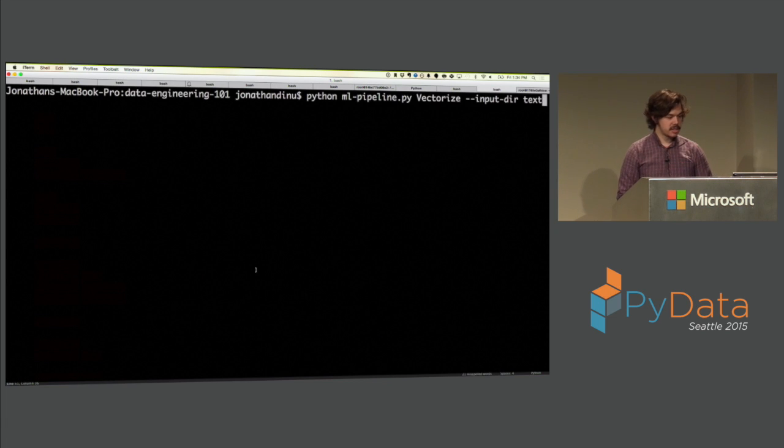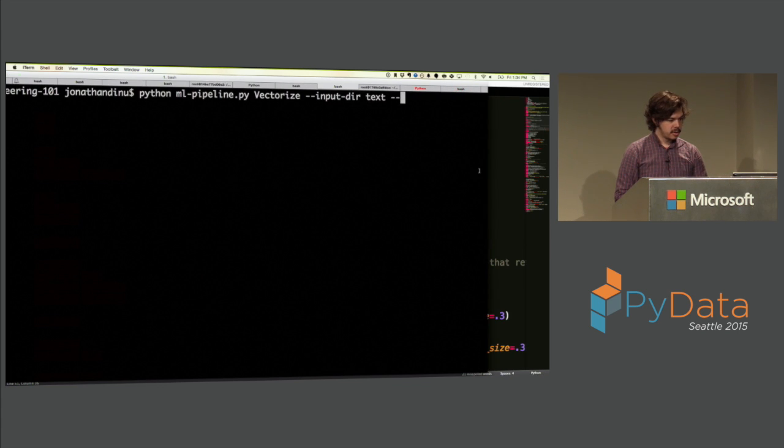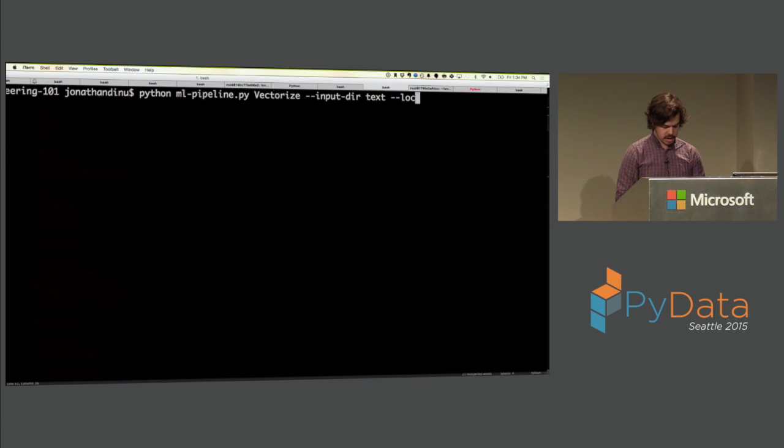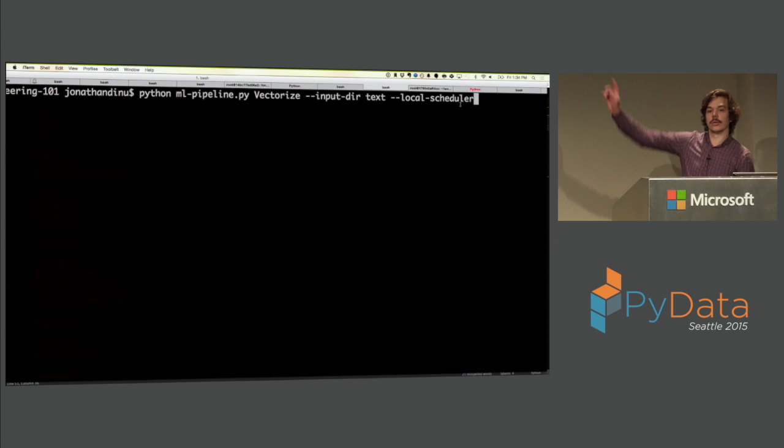For folks who are running this and haven't started the scheduler, there is another parameter you can give it where you say local scheduler. So in here, we say run it on text and use the local scheduler. This basically does a little internal scheduler that's not really production ready, but helps us do things very interactively.